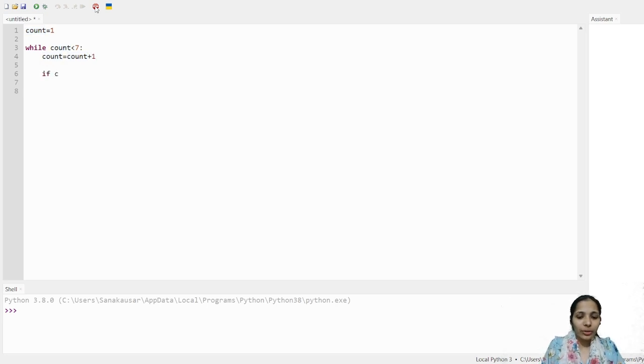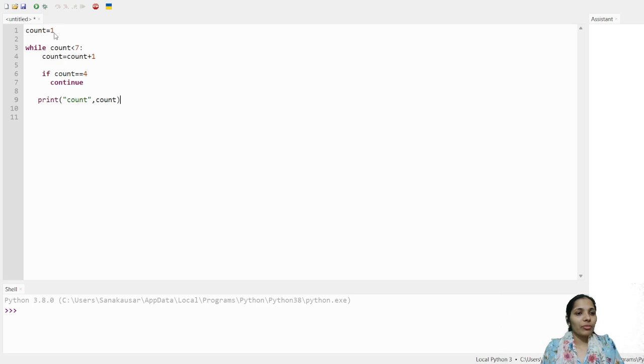We will put a condition: if count is equal to 4, continue, and at last just print the statement. Let's print the count.